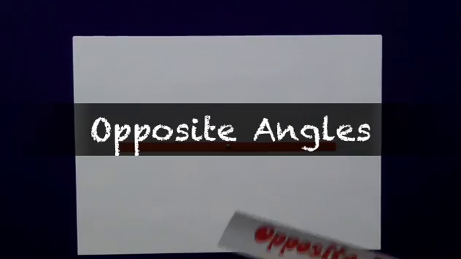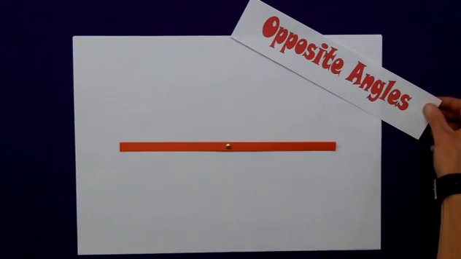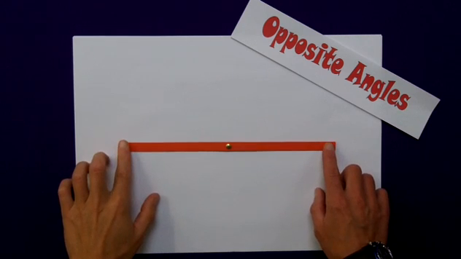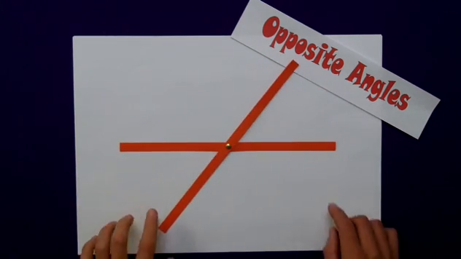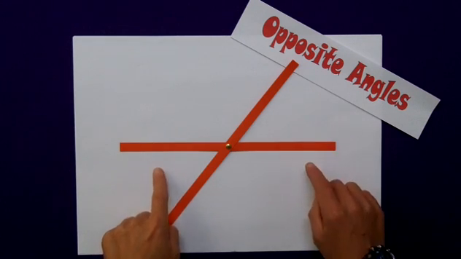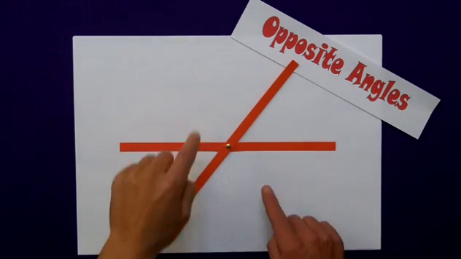I'm going to use this demonstration to prove that opposite angles are indeed equal. If we take two lines which cross at any point, any position, the opposite angles will equal each other. This angle equals this one, as is this one with this one.